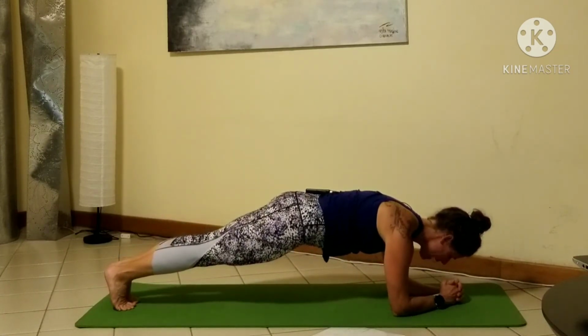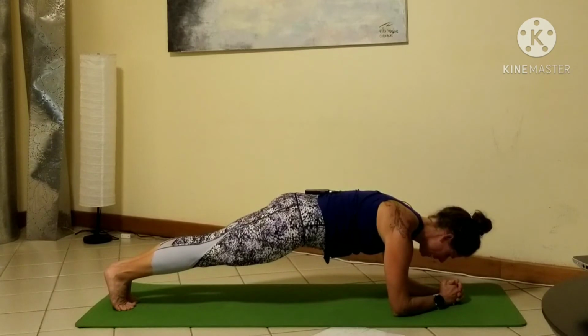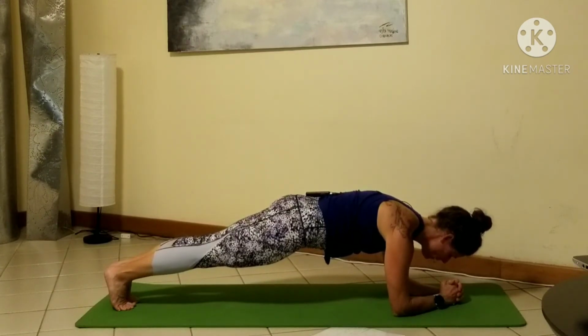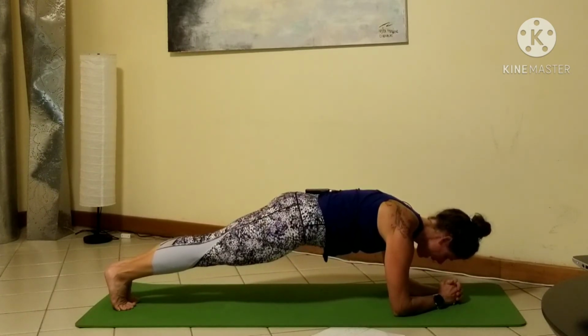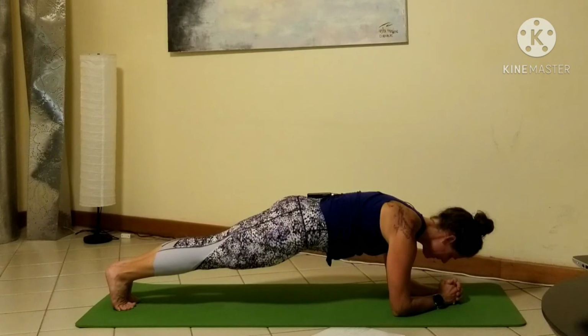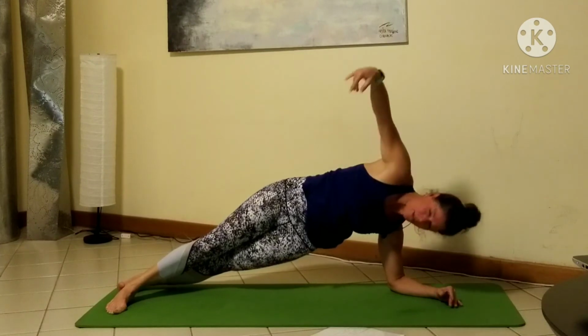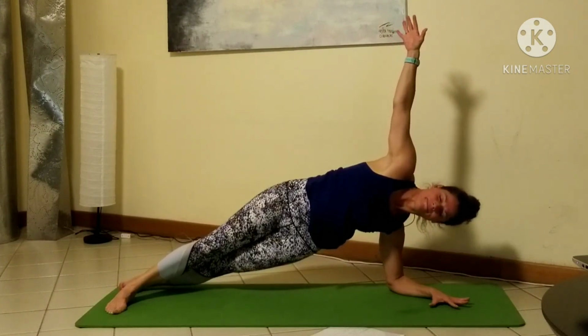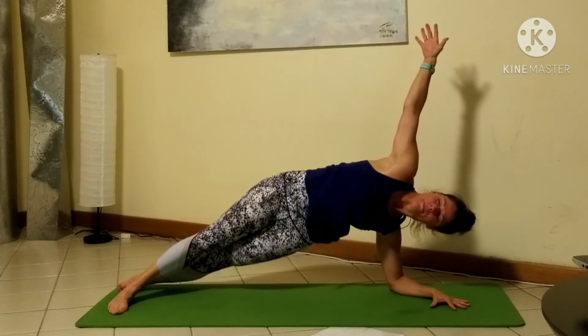Holding here in our forearm plank. Again, trying to remain present in this moment, bringing our attention to our breath, drawing our navels up towards the ceiling. Hips are held high, torsos parallel to the floor. Pivoting over to the left side, we'll pivot our feet, come into a forearm plank here. Lifting the hips, trying to lift them up above the mat, drawing them up to the sky.